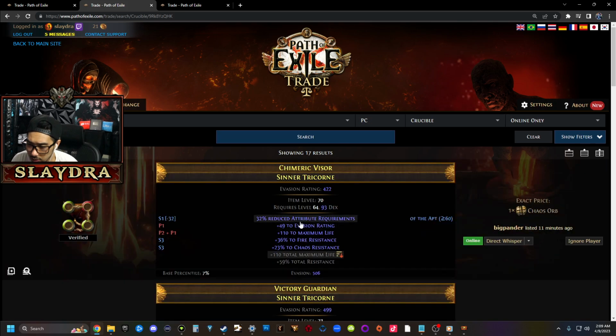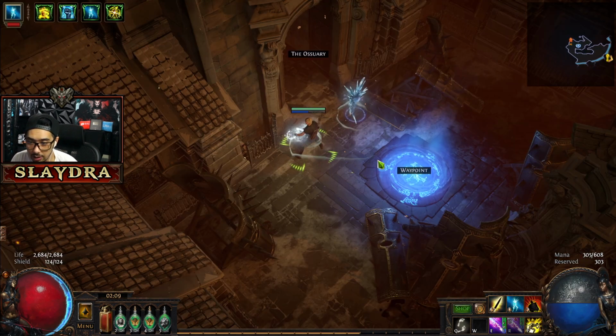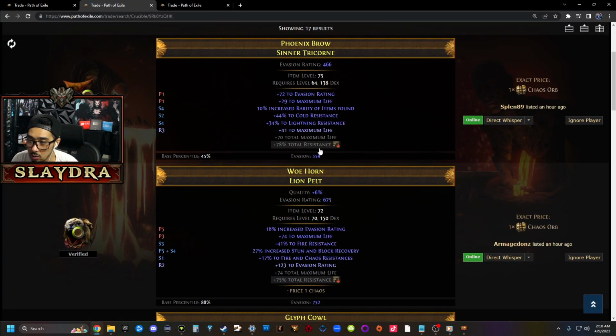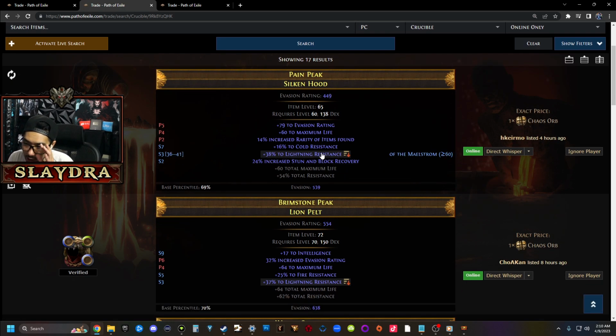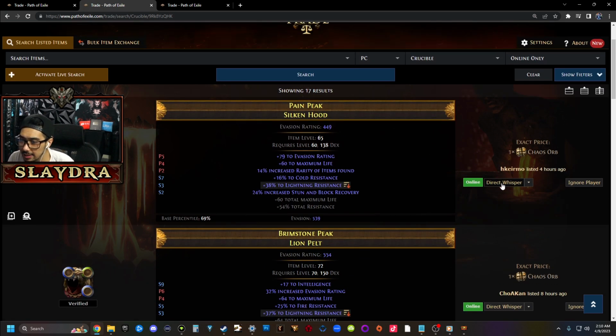But let's see. What's the maximum? We got 110 life. Cold res, lightning res. And we needed to replace lightning res, right? That was the big one. Our lightning resistance is 48. So ideally, we try to hit as high lightning resistance as possible. 38. So now it's extra cold. 60 life. We could go for this one. I like the skin on this one too.